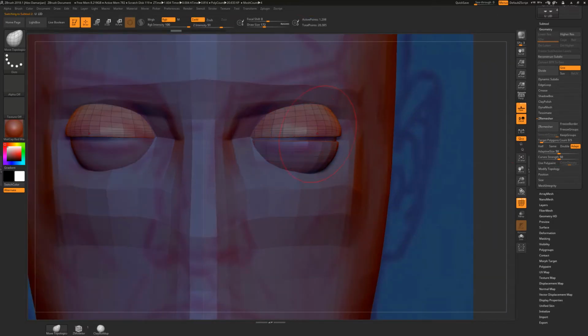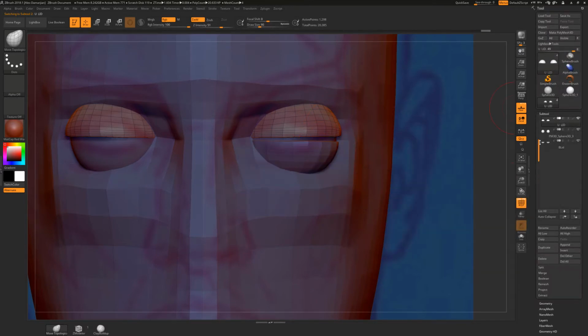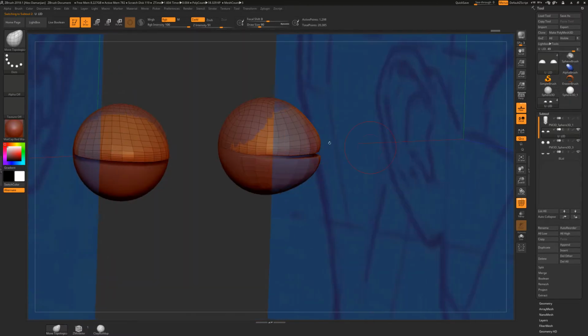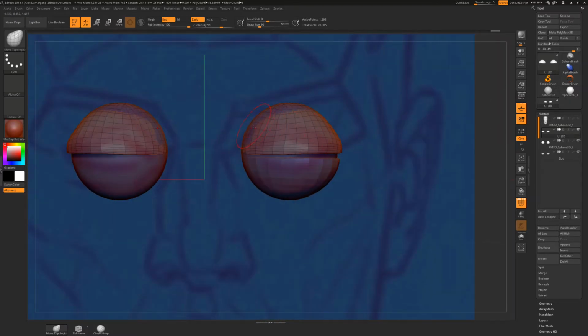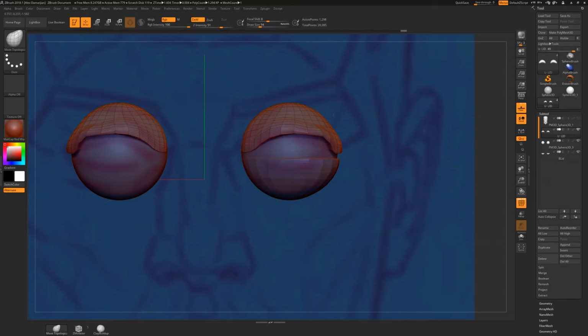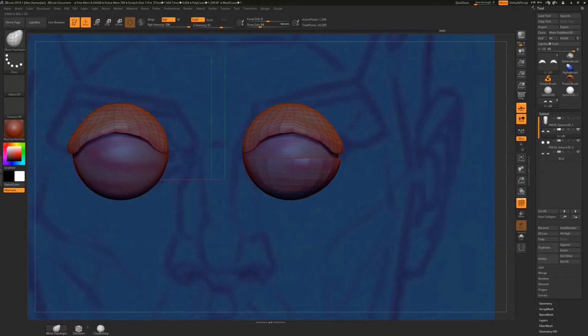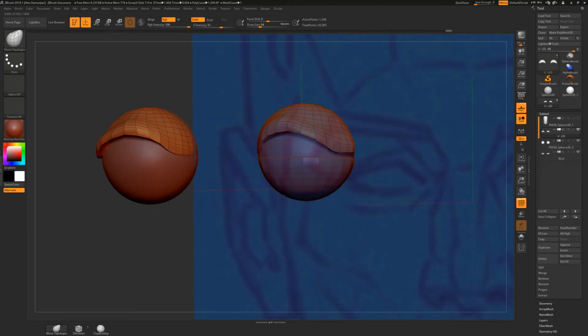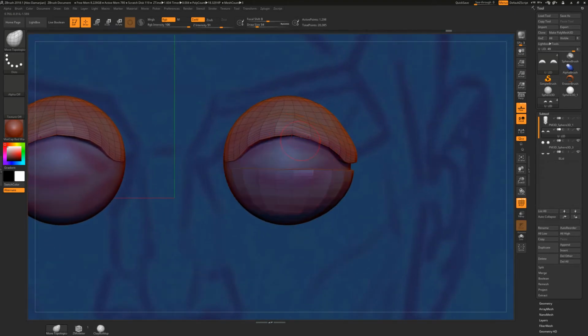All right, so let's go to our top eyelid here. Just so we can see it a little bit better, I'm going to hide the head. I'm just going to grab that upper lid and try to capture that shape.